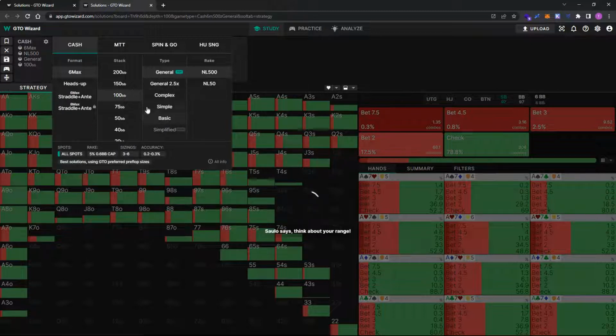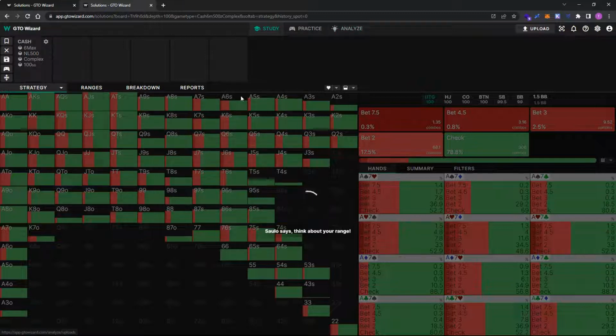So you have complex, simple, basic, and they basically have different bet sizing ranges on the post-flop decision nodes. So depending on the level of complexity, for example, complex just has a very large amount of different bet sizing options post-flop, to the point where it might be too complex. But if you want a really, really smooth idea of exactly which sizings are incentivized, then complex could be a great idea.